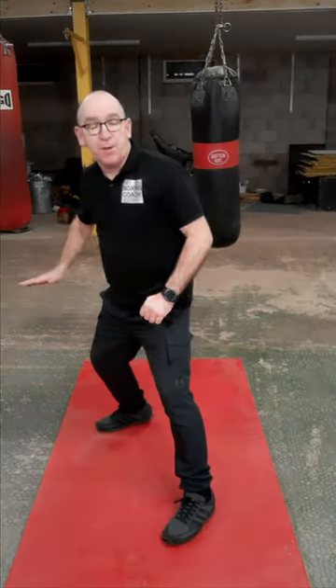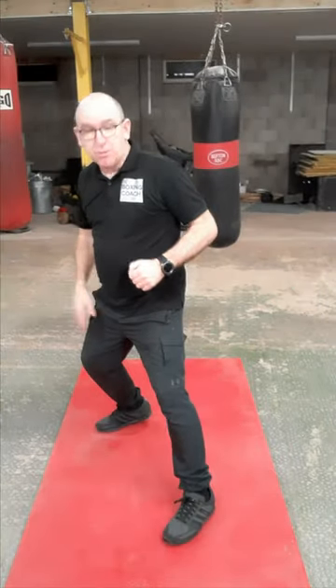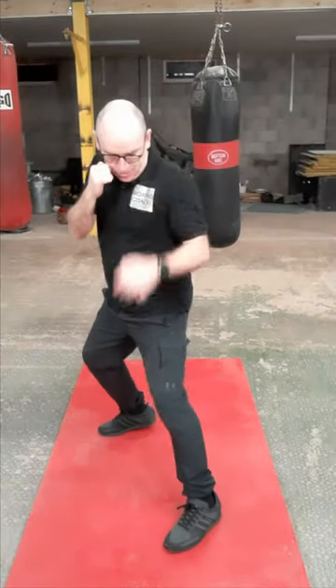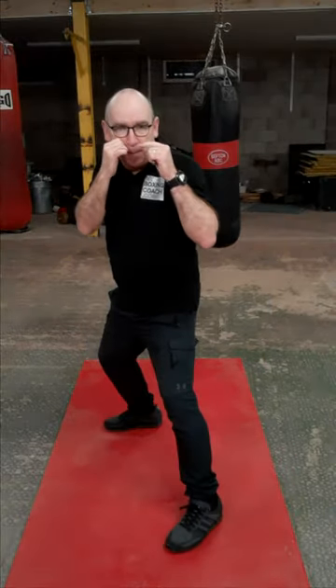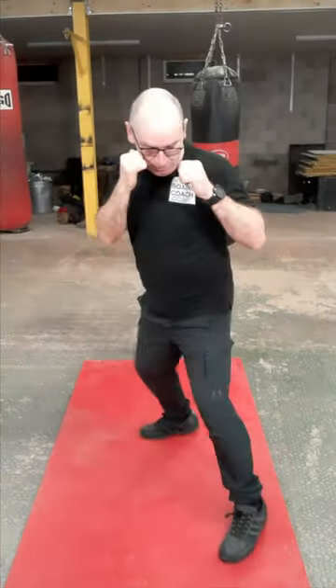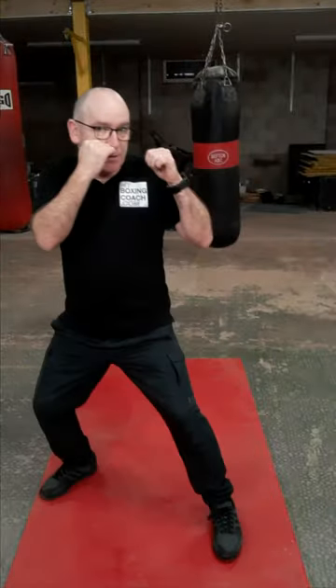Just think of this — the same thing can transfer over to southpaw. If I want to pivot left, just push off that back leg and make sure the front foot pivots at the ball of the foot. If I'm going to pivot right, push off this leg so that we go round there. Start from there — push off that leg to there.